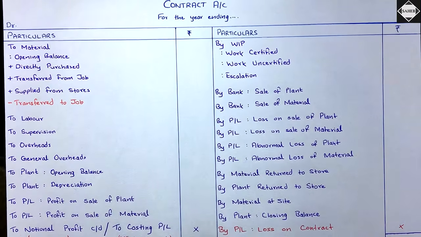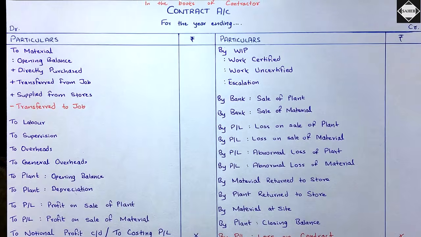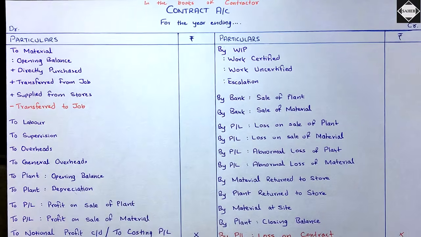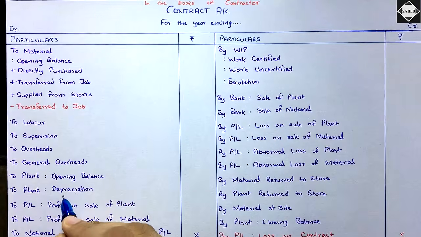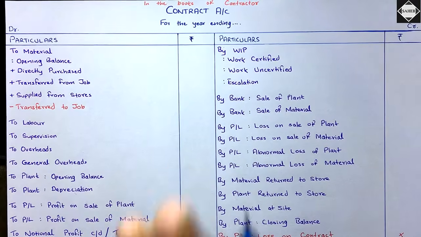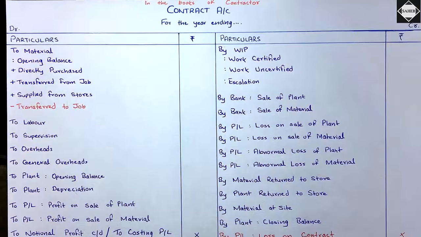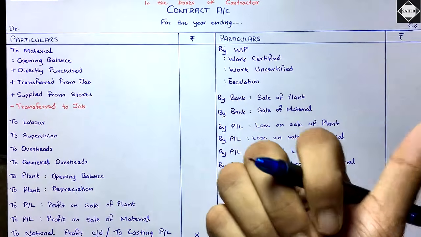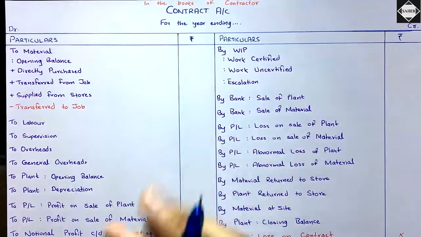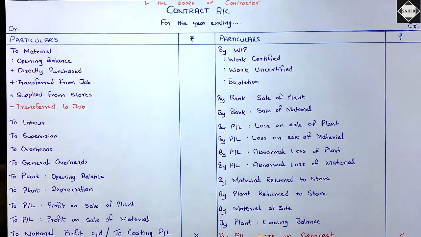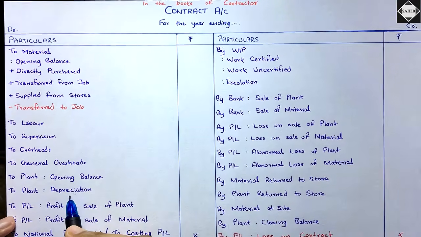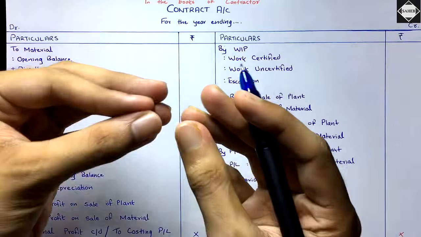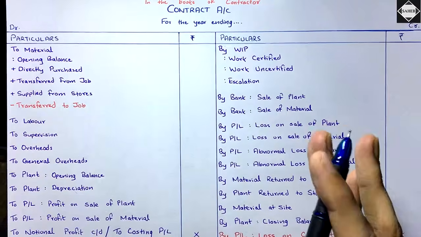Now when you purchase the asset, tell me what's the main expense that you incur on the asset? The main expense is the depreciation, isn't it? You purchase the asset, but do you expense it in this year? No, you take the asset value to the balance sheet. So you will not be expensing it over here. The only expense that you incur on the asset is depreciation. Every year a part of the asset is expensed into the profit and loss account. That's what you do, right?